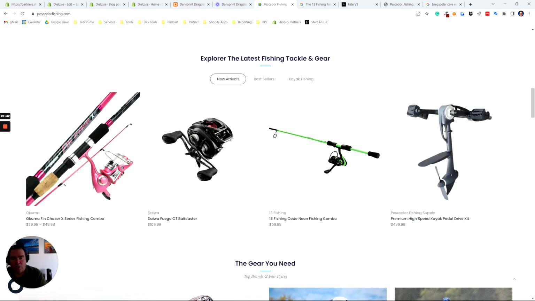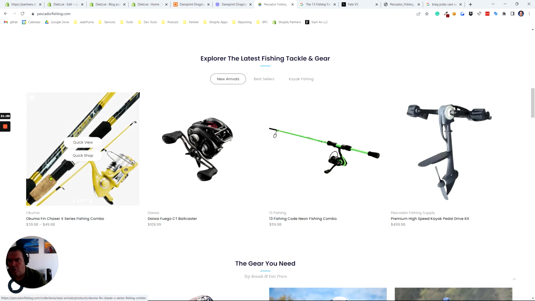Imagine if you had a brick and mortar store. I don't know if you do, but let's just assume you don't for a second. Imagine if you had a brick and mortar store and somebody walked in and you had staff there. And they walk up to that person who just walked in and say, hello, welcome to our store. The first question they say is, hey, do you want to add the Akuma fin chaser to your cart? They would never say that, right? They would start asking questions. They would say, hey, what are you here for today? Oh, you're looking for a new rod and reel. Well, what type of fishing do you do? What's important to you? Do you take it on planes or whatever else kind of stuff? They'd ask 3, 4, 5 questions and then make a recommendation, right?